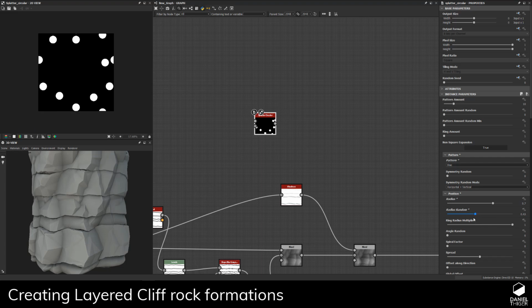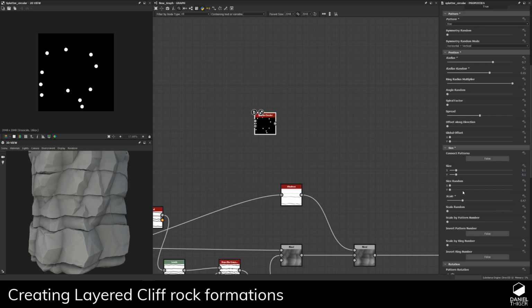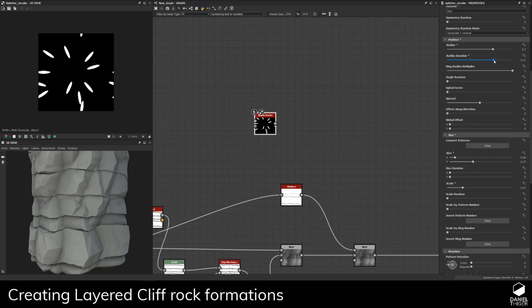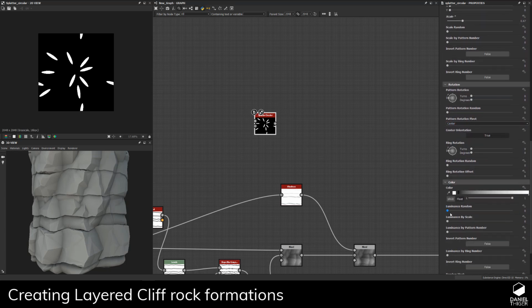Crank up the radius and radius random. We can do a bit more of these. Scale them down. You can play with the shape. Ideally, I never want them to touch. That's what I'm trying to dial in there.